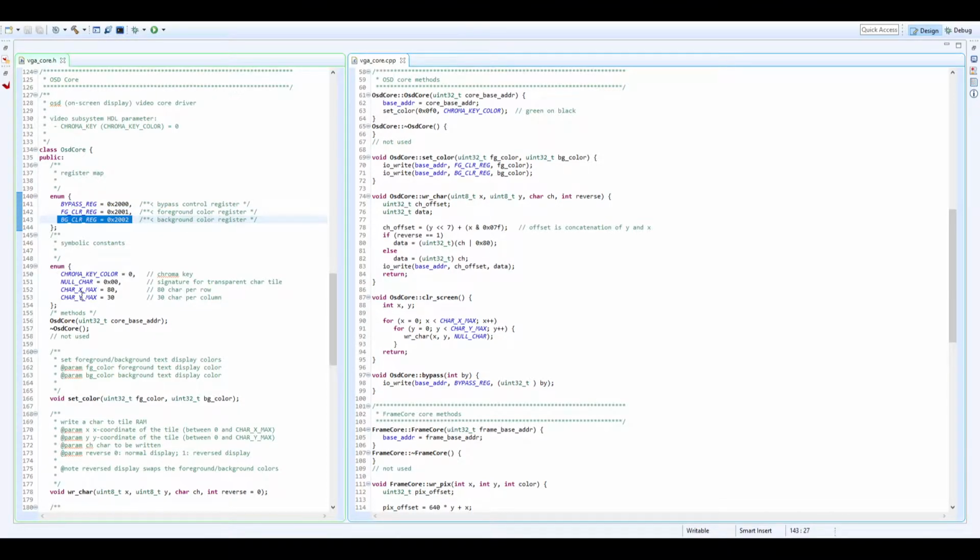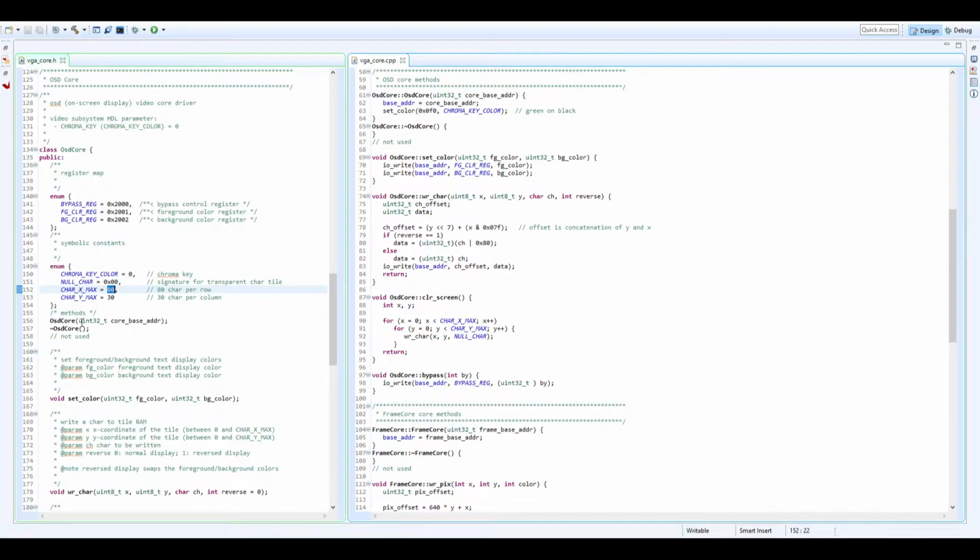And here a few interesting things. So the chroma key, we're defining it as 0, like the rest of them, and the null character. The null character is actually when you want to get one of the tiles to be transparent, you just assign it the null character, and the null character will basically just display a transparent color, which is 0. It will put the chroma key color, which is 0, inside that particular tile, or inside a particular tile you write into. And then here we're figuring out the maximum number of tiles in our resolution, which is basically 80 by 30 for the VGA. That's like we saw in the construction of the OSD core.